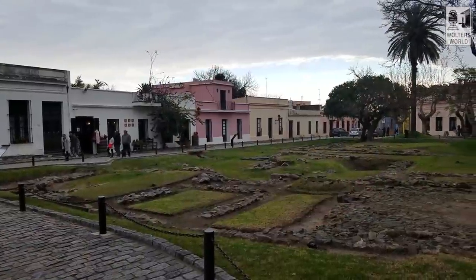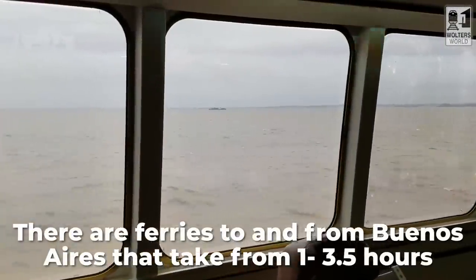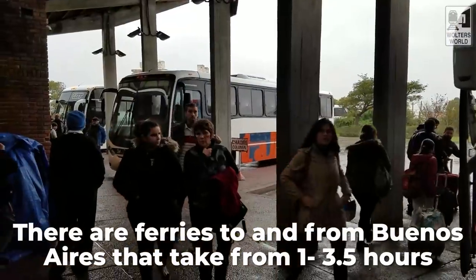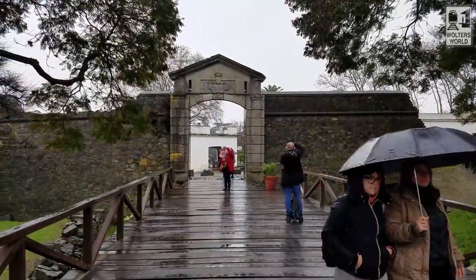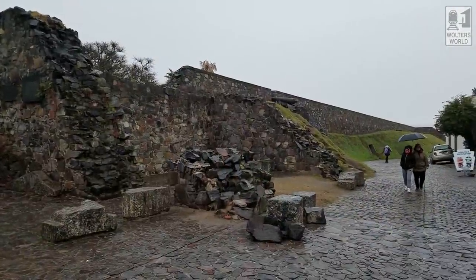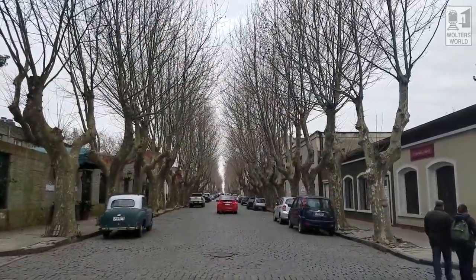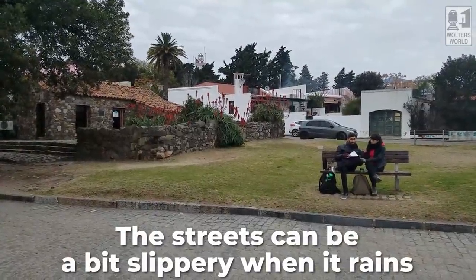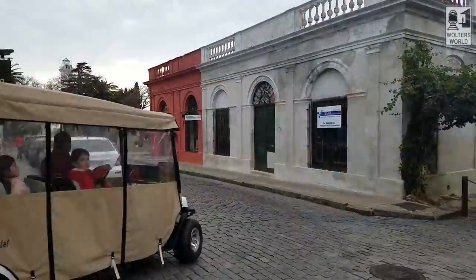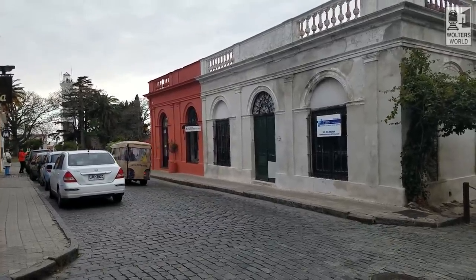The first thing is the sights. You have the historic center, and when you're coming in — whether by bus or taking the ferry in from Buenos Aires, or the bus from Montevideo — they actually drop you off at basically the same spot. You walk into town and you'll see the gate to the city that's still there, and some remnants of the wall you can walk on. You come into the old town and it's all cobblestones and broken stone streets, so if it's raining it can be a little slick, and it is rather bumpy, so watch your footing when walking around.